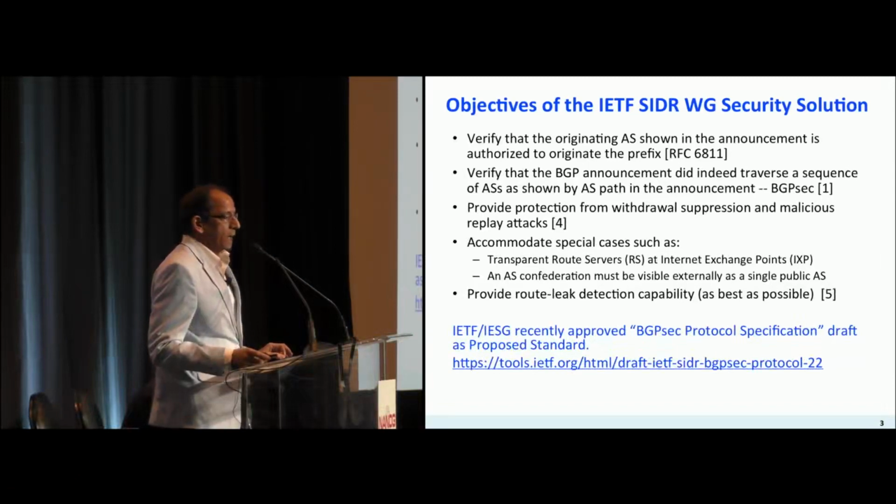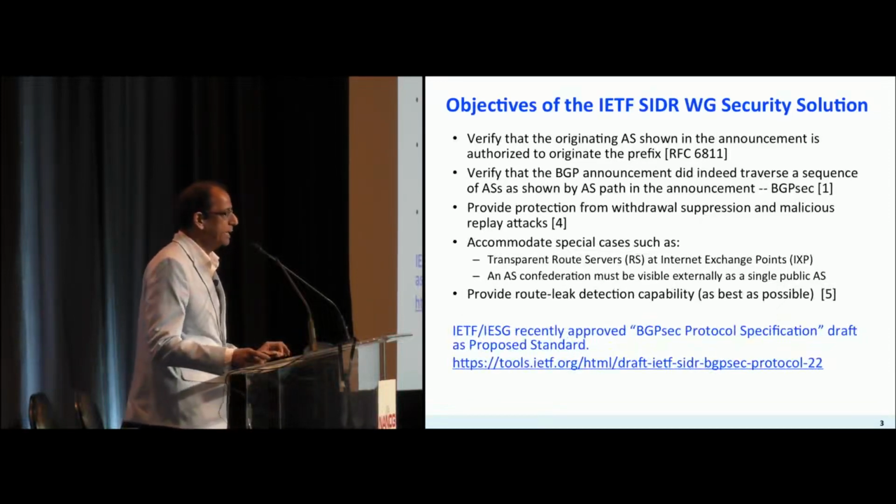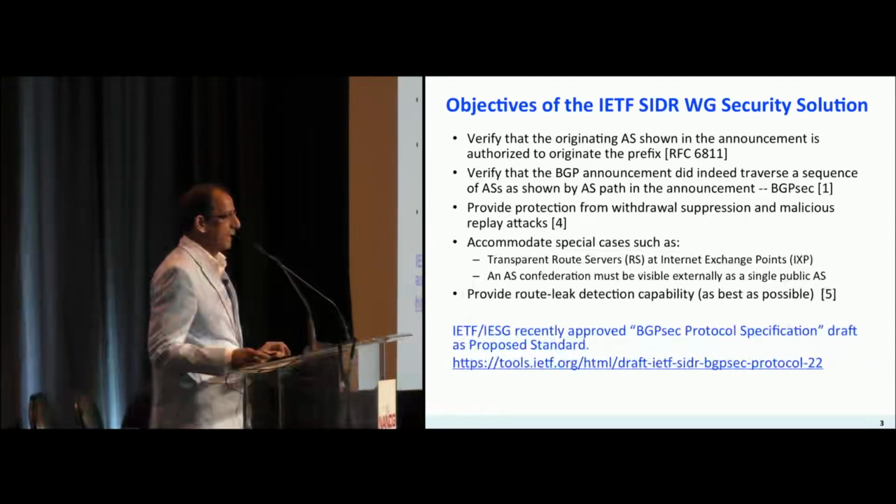In fact, I will be using this slide to talk about the significant things that have already been accomplished in SIDR. To start, the origin validation work has already resulted in multiple RFCs. In particular, RFC 6811 provides the basic validation algorithm for origin validation. And together with that, RFC 7115 provides best common practices for origin validation. And then we have the BGPsec draft, which has recently been approved by the IETF to become a proposed standard. So you will hopefully see the RFC come out in the next 2 or 3 months.